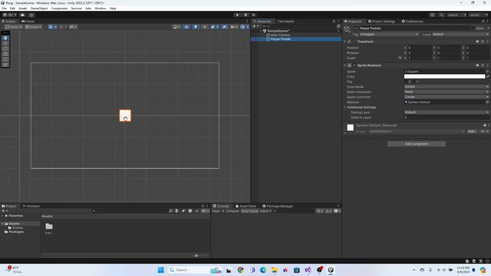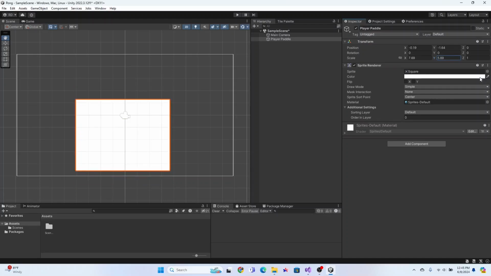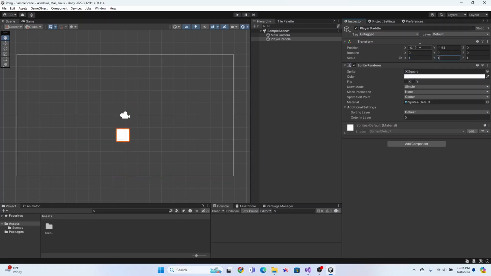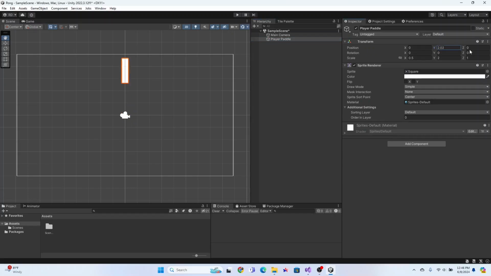And then right now, all we just have is a square, but we're going to want to change this to look like a paddle. The position, we're going to keep it 0, 0 because we can just move it on the X and Y. The scale, we're going to change, but if you move the X, it can scale on the X and it can scale on the Y. So we can set this back to 1 and 1 and set the position back to 0 and 0. So for the scale on the X, how about we put 0.5 and then the Y we can put 2. So that looks like a nice paddle, which you'll be able to move up and down on the y-axis, like this, to be able to hit the ball.